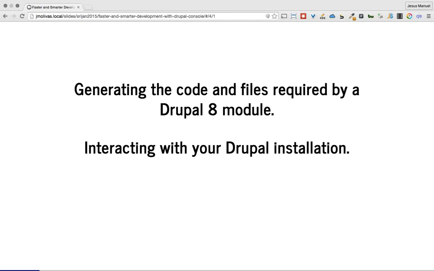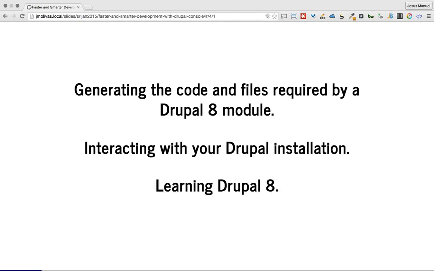Second, Drupal Console allows you to interact with your Drupal installation, from rebuilding cache, installing modules, debugging the system, listing routes or configurations and services, and it can also help you to interact with the configuration management.